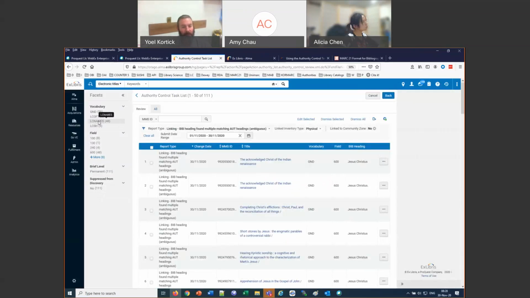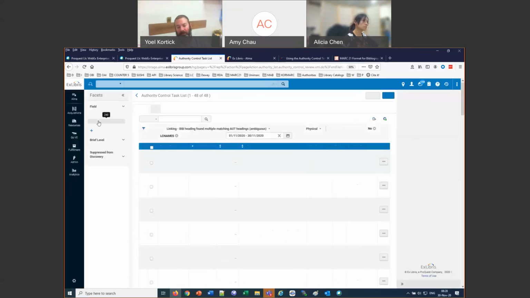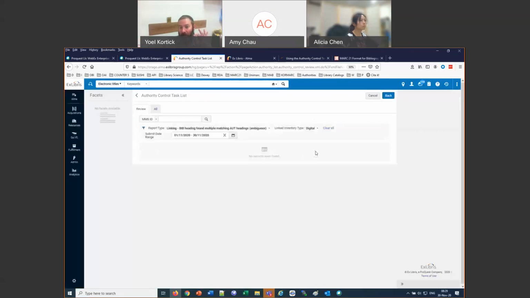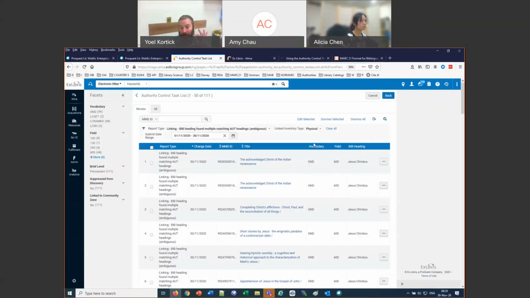If you notice, I'm going to point something out on the side here, Alicia. Right now I have several facets here. I have link to community, no. I have LC names. If I change now the linked inventory type, the facets go away. So first you do what's on the screen here, and then the facets.